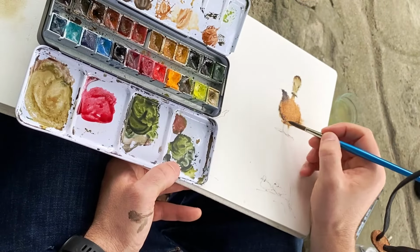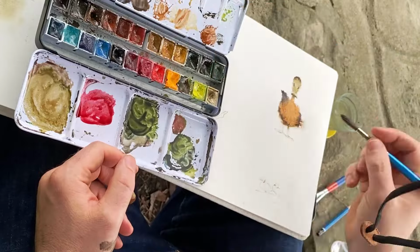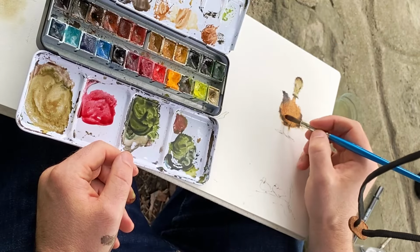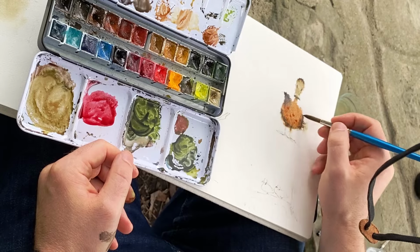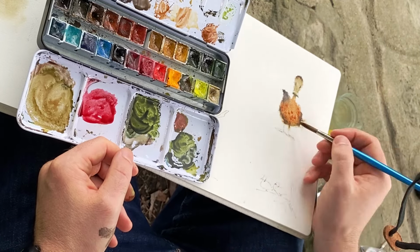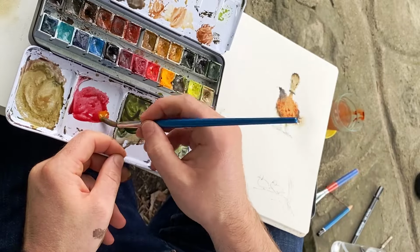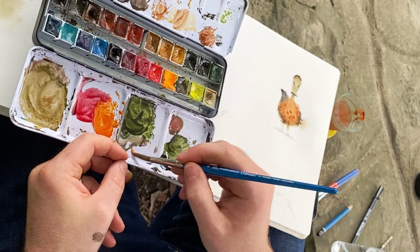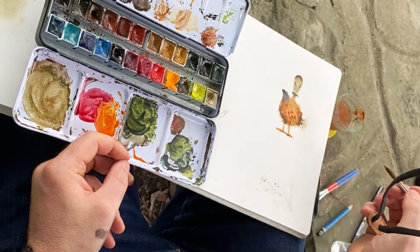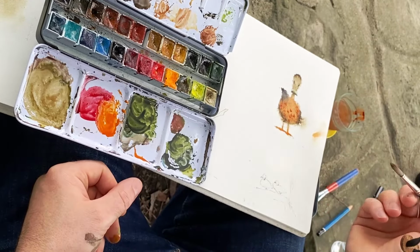And it's important that the brush be a different moisture level than the page. So if the page is really wet, I try to have a really, really dry brush. I find that has the best results. You can see the pigment is kind of bleeding outside of the duck's body. Anyway, I had fun with this duck.